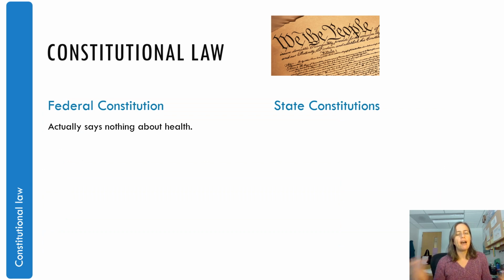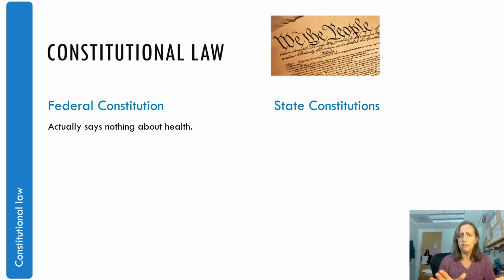So this refers to the founding documents of that government, of that country, of that state. And so we, as residents of Wisconsin, are also citizens of the United States. And so, of course, we, the people of the United States, in order to form a more perfect union, right, the whole preamble to the Constitution, that's our federal Constitution. And what the federal Constitution does, for the most part, is just set up how our government is going to operate. So it is the Constitution that says, okay, we're going to have a legislative branch with the Congress, and that's going to be composed of Senate and representatives.